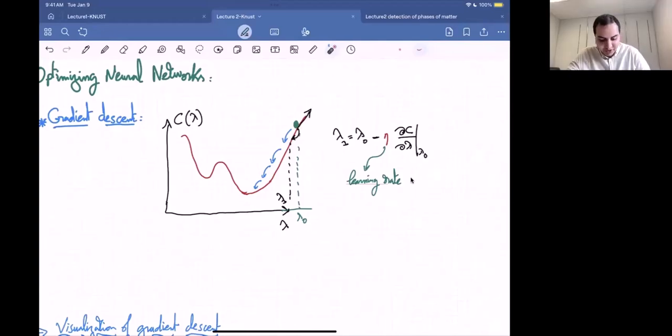Very good question. Here, I'm doing a simple example where I only have one parameter, or only one weight. But in our networks, we could have thousands, even millions or billions of parameters. So what I want you to see here is that this can be generalized. That's why I have this partial derivative: the cost C can also depend on many other parameters.